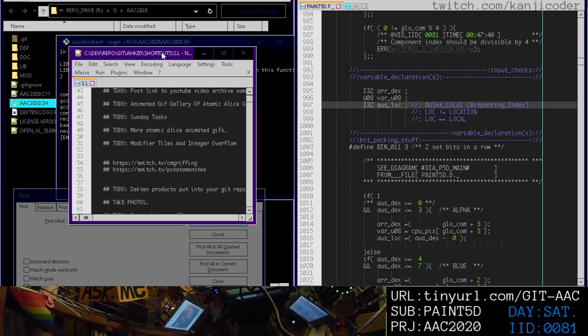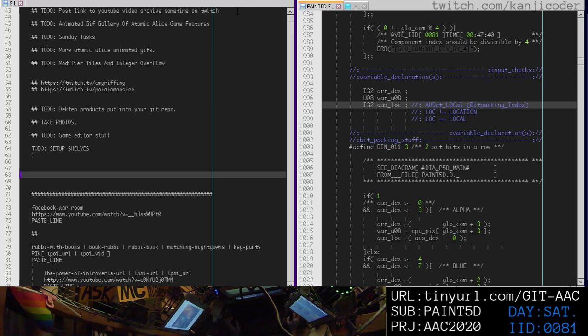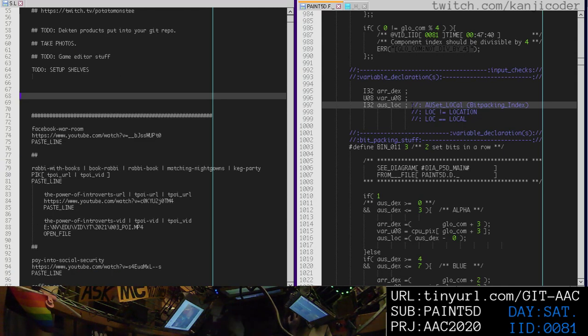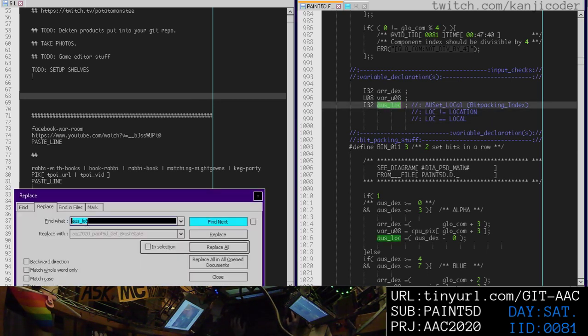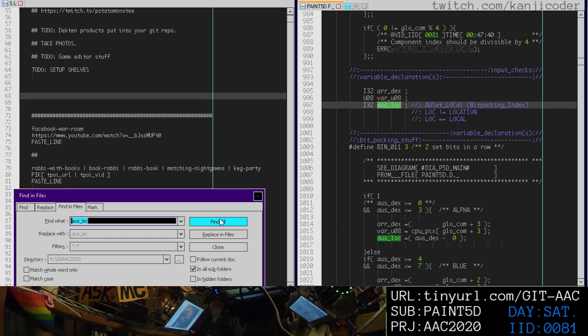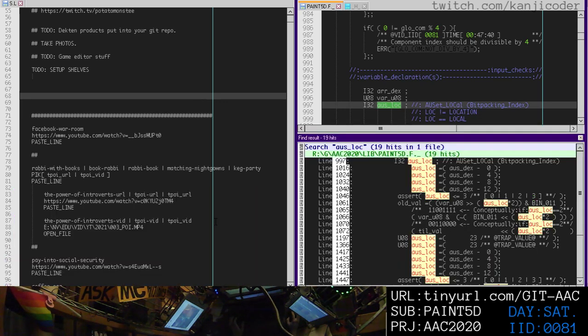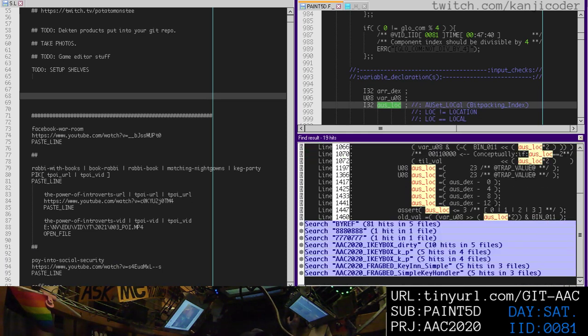So in our notes file, let's make a note of this, because this is a very generic sounding variable, and I definitely see where I could end up using this in other places accidentally and giving it a completely different meaning. So let's look at the whole code base and see what we can find in our files, and see, are we using this anywhere else that we don't want to be using it? No, it's only in this file.